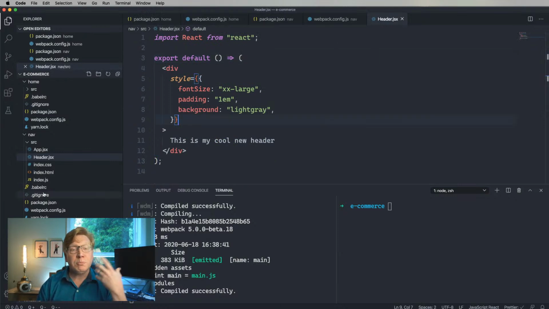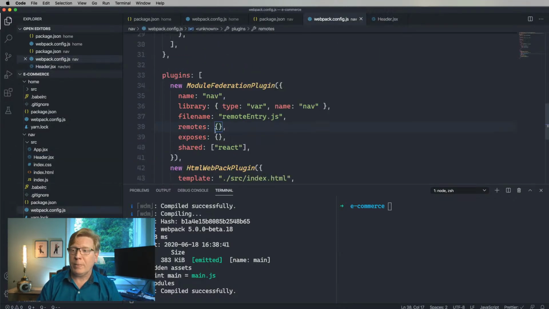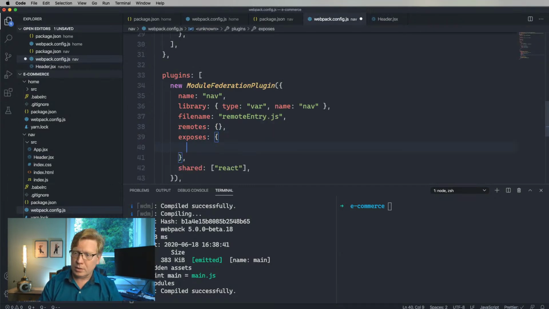So we need to expose that. Let's go back over here to Webpack, and we're going to say that we are exposing ./header. You can name it whatever you want, but it's got to start with that ./. And then we're going to point it at the header source. And we're also going to share React, which means that when we share this module out, we are going to share React in a different bundle.